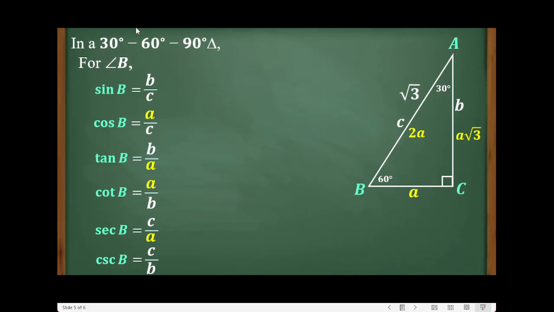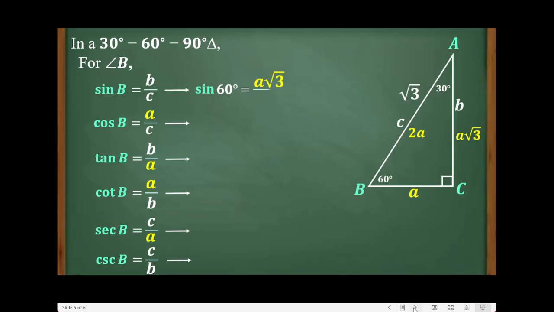And we know that angle B measures what? 60 degrees. So at this point, we are now going to define the trigonometric ratios of 60-degree angle. Let us begin with the first one, sine of B. That is actually sine of 60 degrees, which is equal to, okay, B is replaced by A square root of 3, while C is replaced by 2A. Again, we are using the properties of special right triangle here.